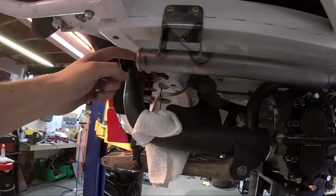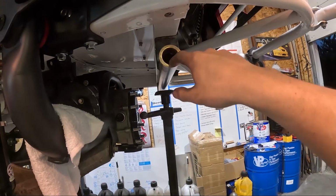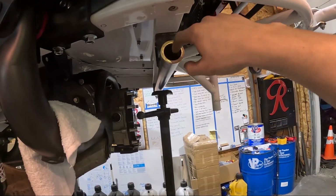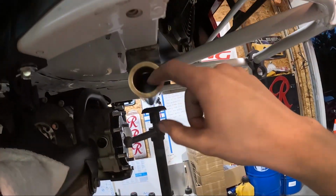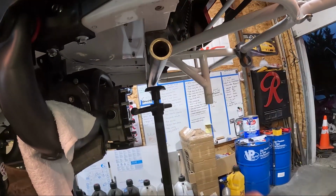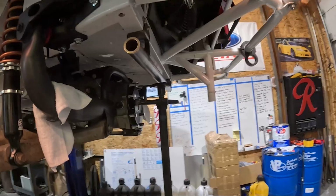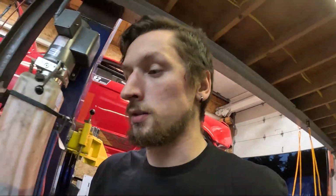It's all mounted in, and then my sway bar was stuck because when I heated up the brass bushings, it changed its ID again. So I might have to hone down the center of these just a little bit more. That way it's a little bit easier and there's not as much bind in the sway bar itself. But yeah, for now I can pull it back out, clean up all the edges, and get it painted.